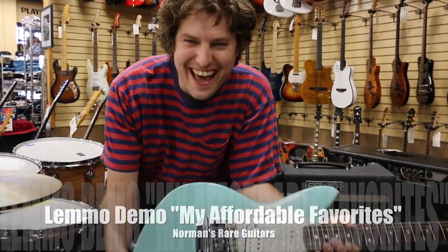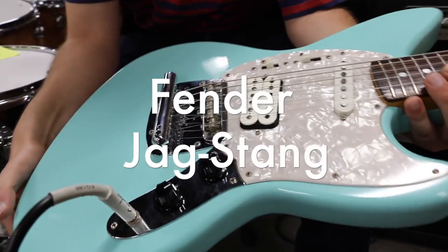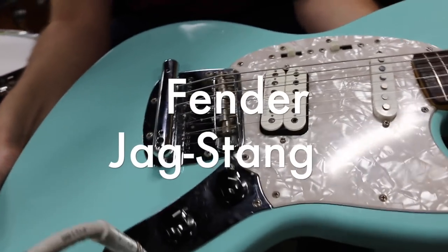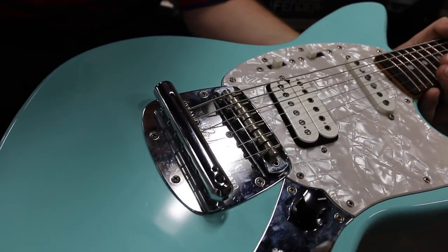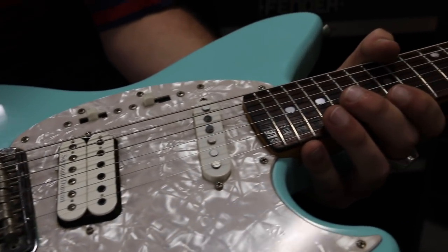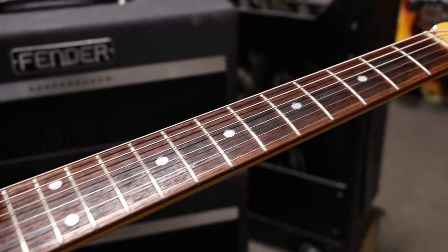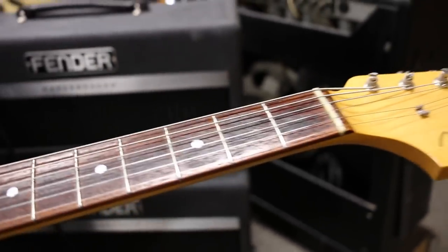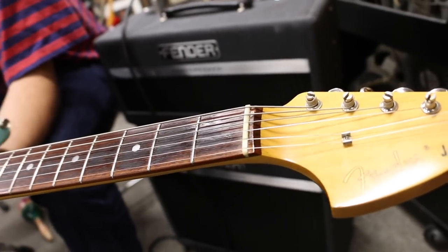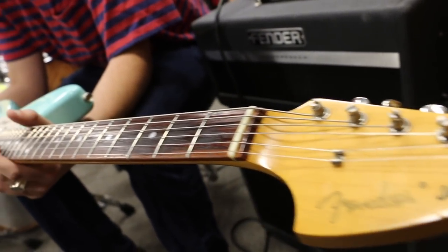Today we're looking at a Fender Jag-Stang, designed by Kurt Cobain. Really cool. This was his idea. I think it started around '94, '95, and basically he was looking to get a Jaguar with a Mustang. Kurt being the way he was, the story goes that he cut the Polaroid of both of them, the guitar, in half, and then put them together, and this is what he got.